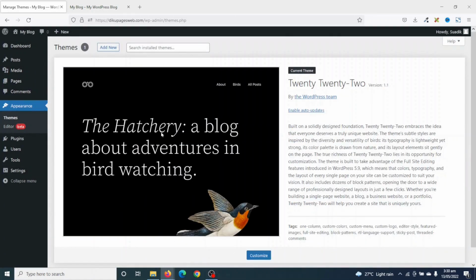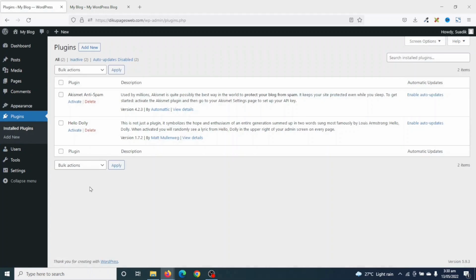Unfortunately, we cannot delete this theme simply because we need an existing theme to work with. However, I will show you how we can choose a new theme for our website later on in this course. Next, I go over to plugins. In here, I have two plugins which are not activated, which means we are not using any of them. Leaving them here, they will only take some space of our website. So what I do is I select all, then I go over to bulk actions, delete, apply, OK.